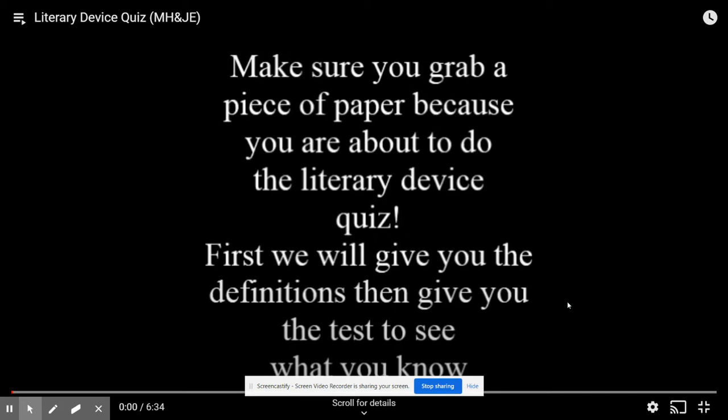Okay, so as you're going through, it's going to stop you and give you the brief definition. And then later on, you will have your EdPuzzle questions to answer. Make sure you follow through and watch the whole video so that you can get credit for this.